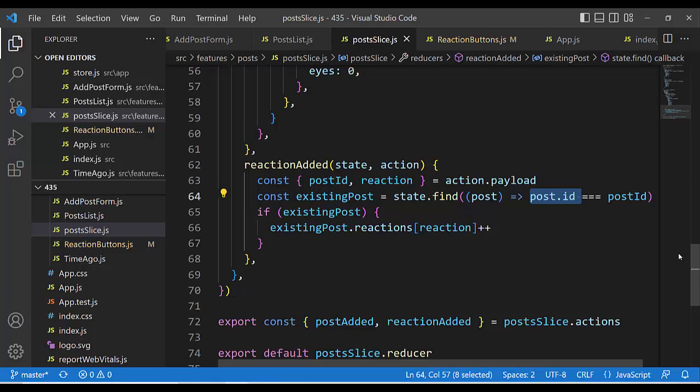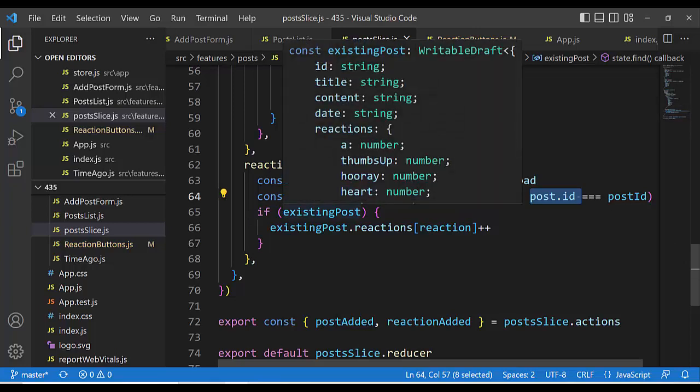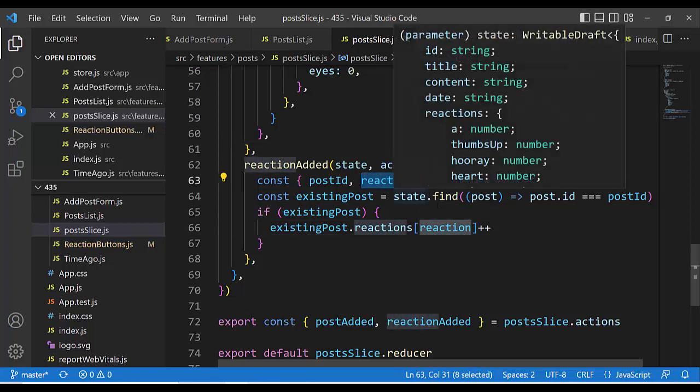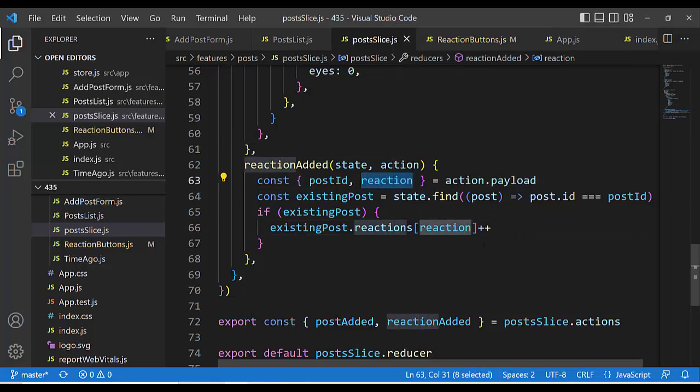And if existingPost is true, if it exists, then existingPost.reactions in square brackets, this reaction, grows up by 1.